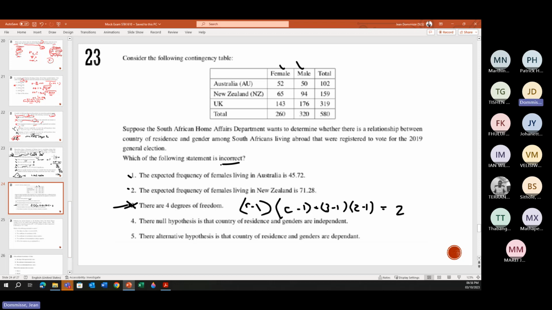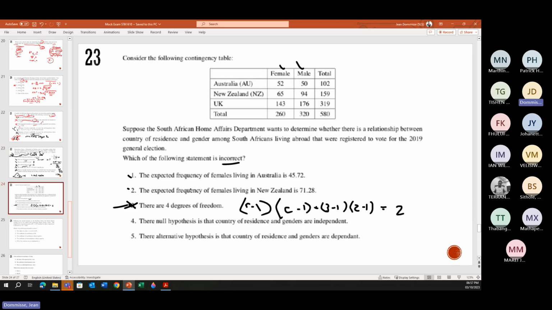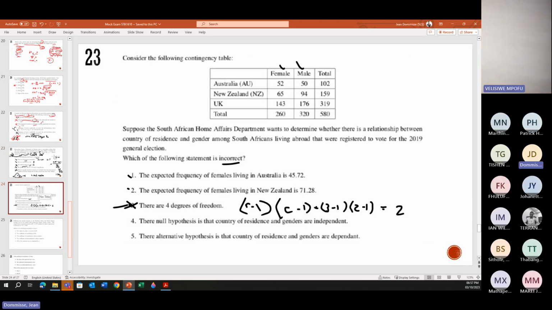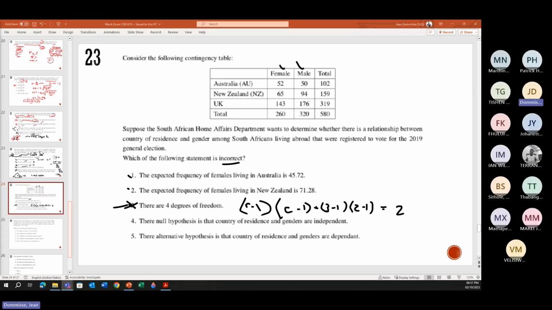So again, you could have started at the top, but there is a lot of work in here, a lot of work in here. This was actually an easy one. So it nearly balances out the time. This one was difficult with lots of things to do. This one is actually easy. But the problem with this one is that if you start at the top, it's going to take you some time.